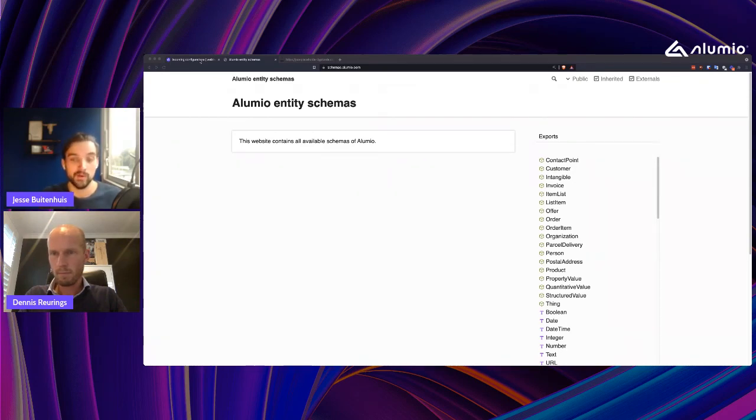So if we have one project where we are going to connect Magento to SAP, and we use this strategy where we use an Alumio schema, we can reuse both parts. So if I have a next project, which is Magento to Business Central, I already have all the configurations from Magento to Alumio, and I only need to create the part from Alumio to Business Central. If I would do a one-on-one mapping, a point-to-point mapping, then I would have nothing. It would be all useless. That's not the right word, but I would not be able to reuse those configurations.